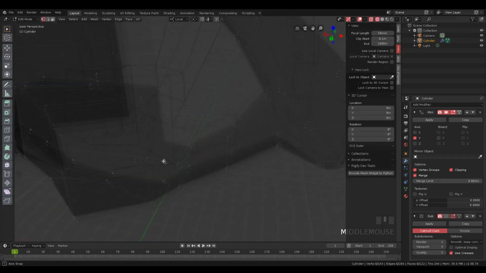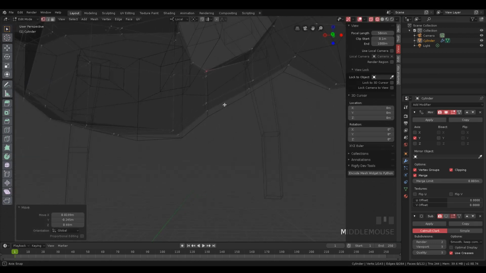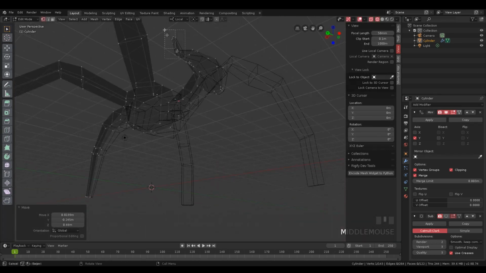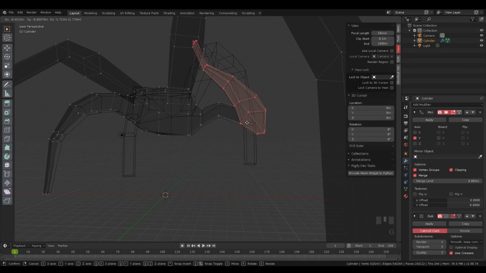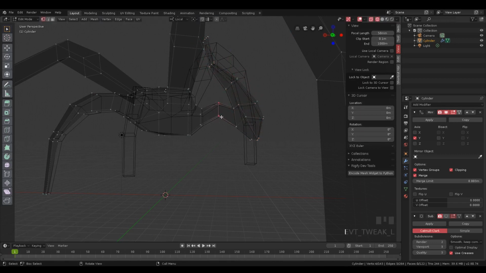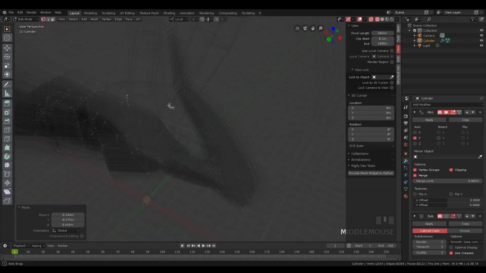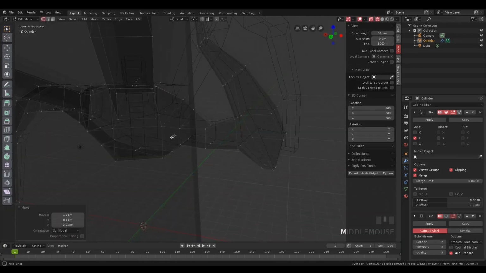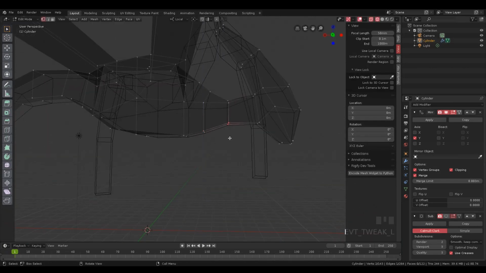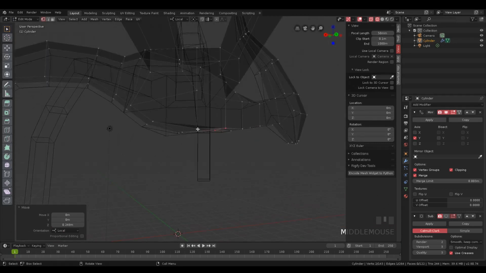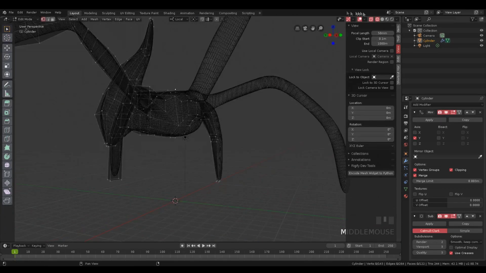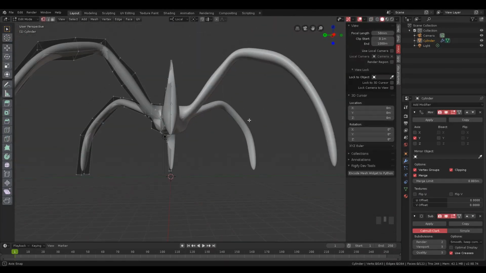Alt-M as the shortcut. Now I'm arranging all the vertices so they flow nicely.